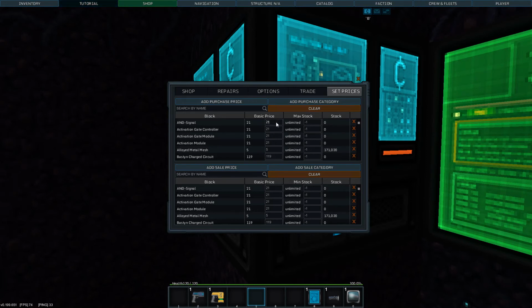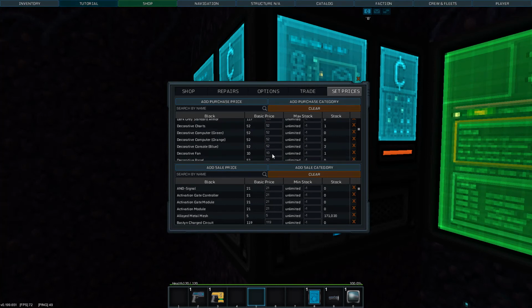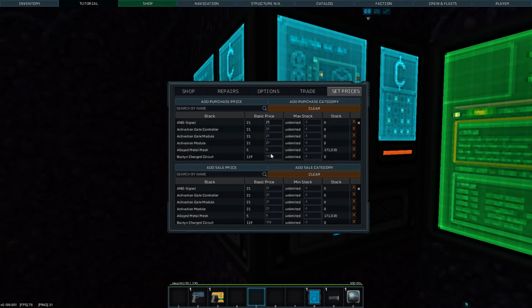Now, I don't want there to be an incentive to sell things to an NPC shop versus my shop. So what I was going to say is I don't want to lower this basic price less than what you can sell an item to an NPC shop is. But I feel like for the convenience of selling it straight from your shop, not having to go to an NPC shop, and because the NPC shops are lacking in currency, it would not be unreasonable to go through and change all of these to something else, something lower, so that I could potentially make a profit.